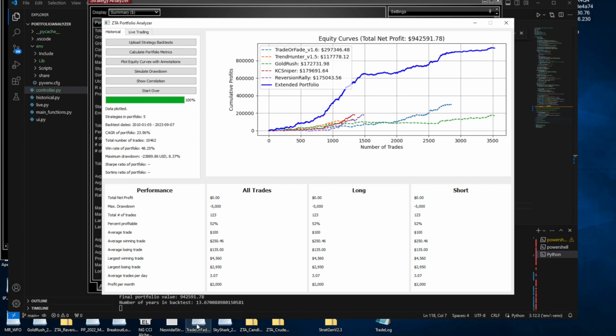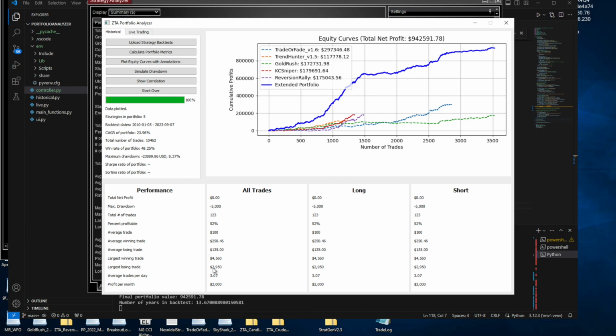Because NinjaTrader shows you an account performance window, and it doesn't really do a good job of breaking down and detailing metrics by actual strategies. It's going to show you how the overall account is doing, but it won't actually break down, algo by algo, what is contributing the most to your equity peak, what is contributing the most to your drawdown, and so on and so forth. So we took it upon ourselves to create this awesome tool here, and I'm excited to finish it up and share it with our clients.